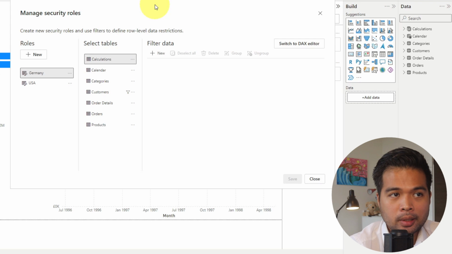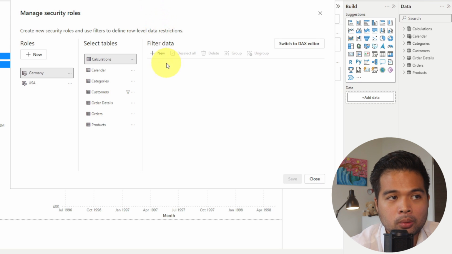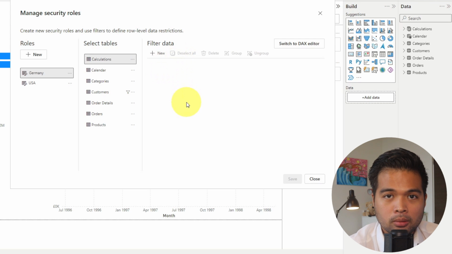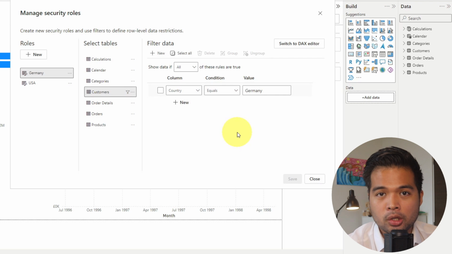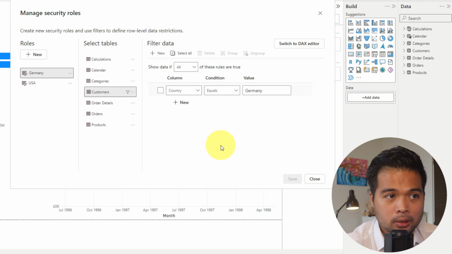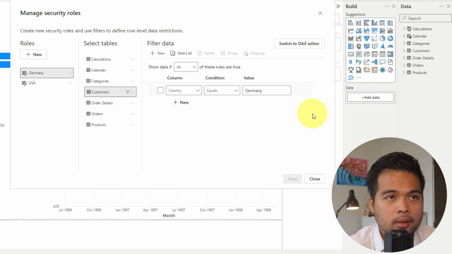And now you are greeted with this enhanced RLS editor, which doesn't preview the actual DAX expression that is generated, but in fact lets you use some UI to manage these roles. So we've created these ones, for example, the German and USA, and if we click on the filtered table here, there you go. So as you can see, you're now using some UI, which makes creating and managing your row level security filters a little bit easier, especially if you're a beginner. So there are a few things to cover in this view.